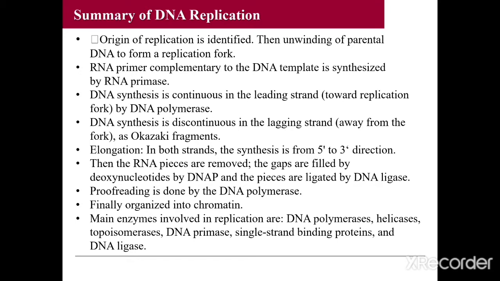And the synthesis is discontinuous in the lagging strand, that is away from the replication fork, and this is known as Okazaki fragments. Then in both strands, the synthesis is from 5' to 3' direction. Then the RNA pieces are removed. The gaps will be filled by deoxynucleotide by DNA polymerase. And then these pieces are ligated by DNA ligase enzyme. Then the proofreading process is done by another enzyme, DNA polymerase.